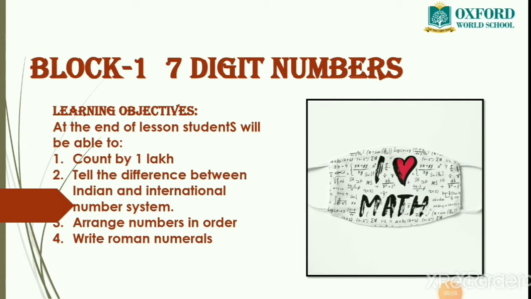Today we will start with our block 1, that is 7-digit numbers. So at the end of the lesson, you'll be able to count by 1 lakh, tell the difference between Indian and international number system. Also you'll be able to arrange the numbers in order and write the Roman numerals.